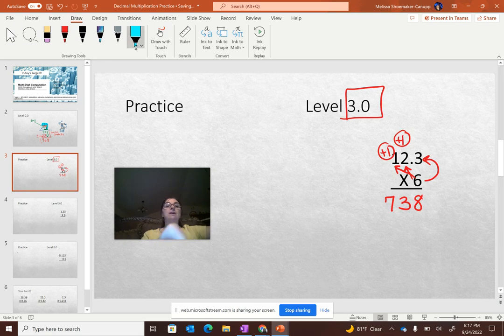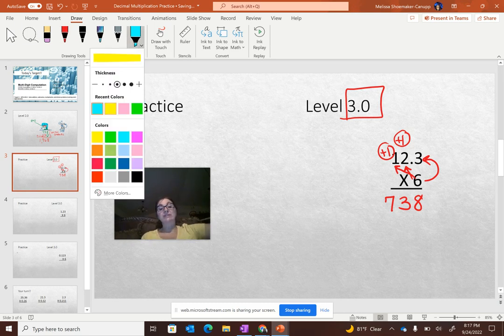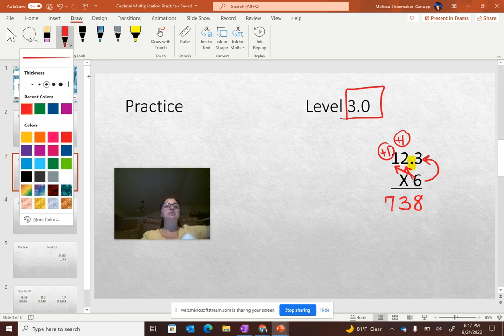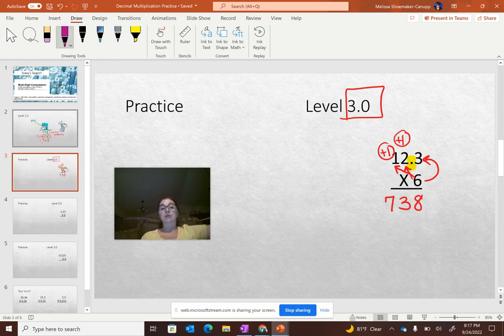Now, here's the only other thing you have to remember with decimals. We look at the numbers and we see there's a decimal right here. All you have to do is ask yourself, how many numbers are there behind the decimal or to the right? And we see right here, there's one number, 3. Okay, so there's one number behind the decimal. In our answer or our product, we're going to start at the very back and we're going to move the decimal to the left however many times we just said.